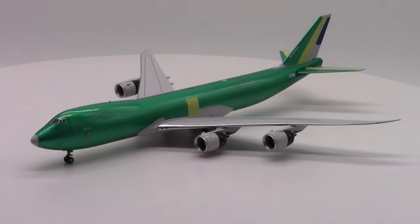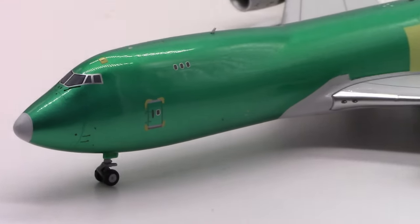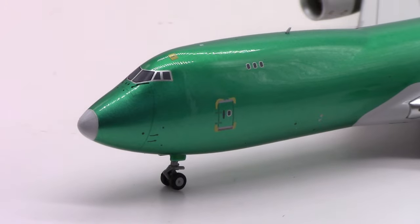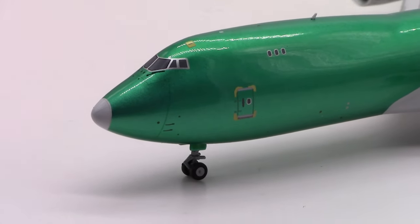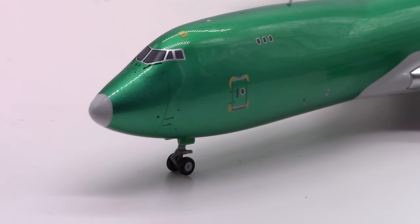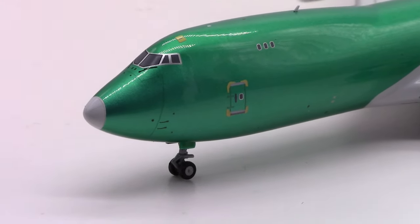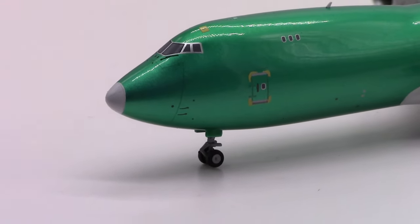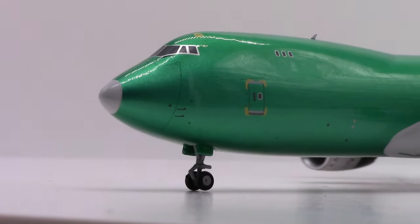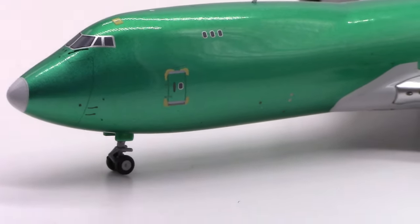Taking the camera freehand now for a look at some details that perhaps we didn't get the best look at prior. First of all, here from the port side, you can see wonderful detailing there along the nose. You can see the shut line for the nose cargo hatch, the windscreen wipers, the misters for the de-icing fluid, and of course the cockpit windows themselves. Very nice tampo printed details, all of that. There's your nose landing gear, and we are just touching the ground there with the right wheel. Very interesting there, but again, it just barely works.